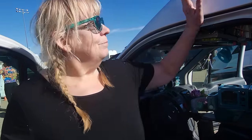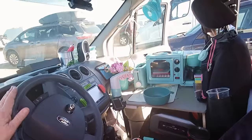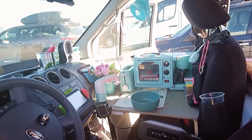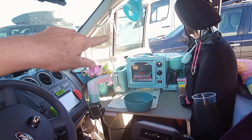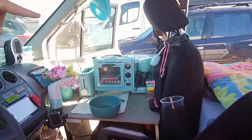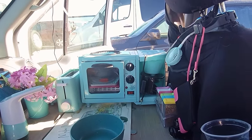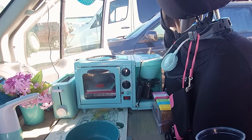I love this van. Thank you. I do too. I'm a retired art teacher, and so I named my van Palette, P-A-L-E-T-T-E, because it's my little pal. I have my little kitchen. All of this I got off Amazon or Walmart. The little kitchen unit has a 4-cup coffee maker. On top there's a burner that you can fix eggs or whatever. And underneath is a little toaster oven. They do work great. They look like the Betty Crocker My Kitchen.